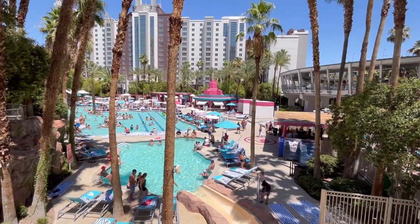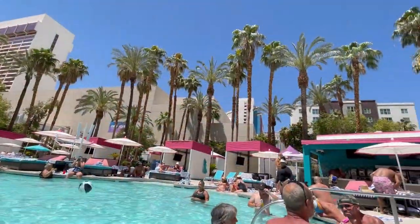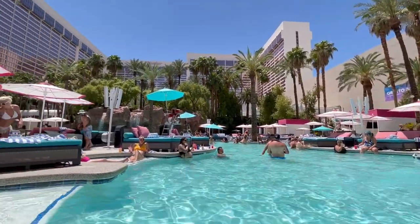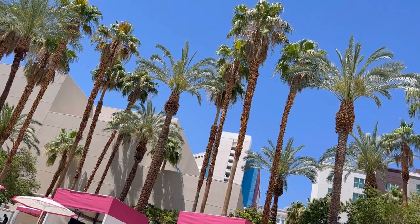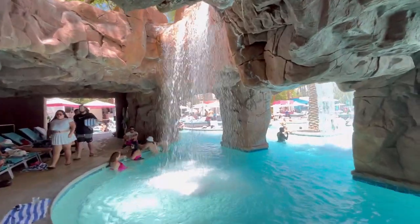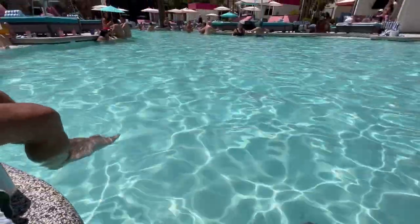This is a party. Another con is the limited free chairs available at this pool, especially poolside — you're not going to find anything poolside that isn't dedicated to day beds, which is a big con if you're not renting a day bed and you're just looking to grab a couple drinks or chill by the pool for an hour. There is a shady area with free chairs under the waterfall fixture, which is wildly popular, so it fills up fast and it is kind of small.